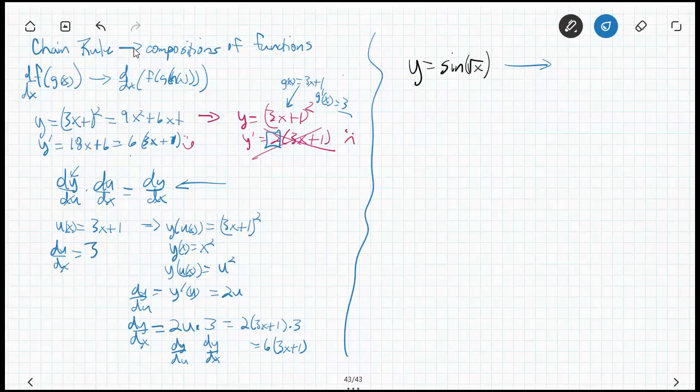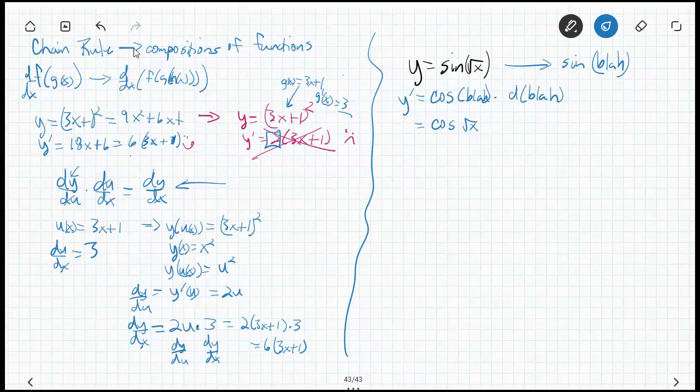All right? So I don't think of this as the sine of root x. I think of it as the sine of blah. Well, what is the derivative of the sine of blah? Well, you ready? The derivative of sine of anything is cosine of that anything, which we're just going to say blah, times the derivative of the blah, of the thing that's being composed into it. So cosine of blah, d blah, which becomes the cosine of the square root of x.